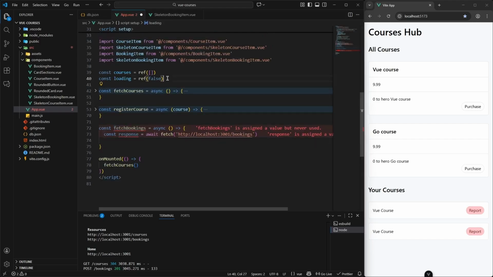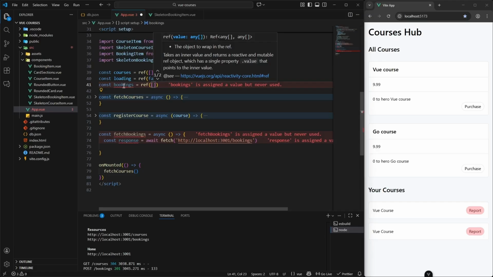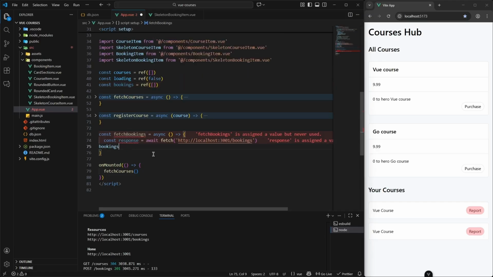And then we want to store it in a variable where we will keep all the bookings. So let's create that variable. So I'm just going to say const bookings is equals to a ref that holds an array. And this bookings, and there the value will be now equals to await that response, and to that we execute the JSON method.